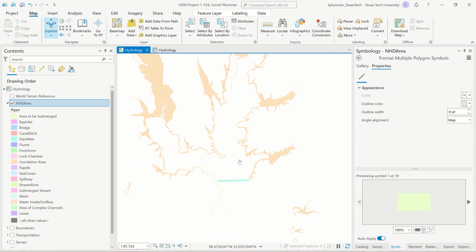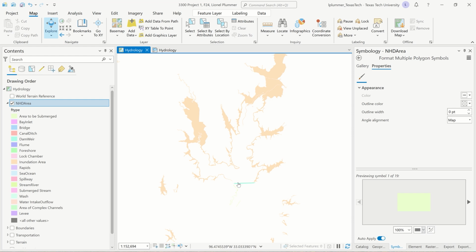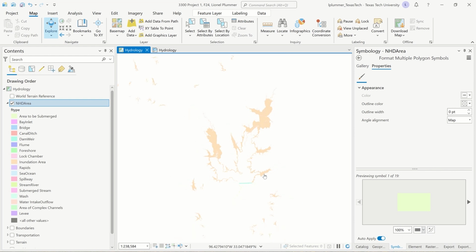This is a very distinctive shape that when the Corps of Engineers creates a dam in a river, a reservoir forms behind it, and in periods of flooding, these are areas that will be inundated. Okay, so we want to keep that as part of our stream. All right, so we want inundation area.